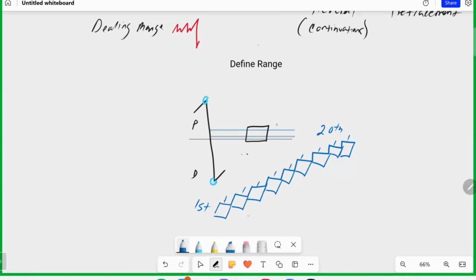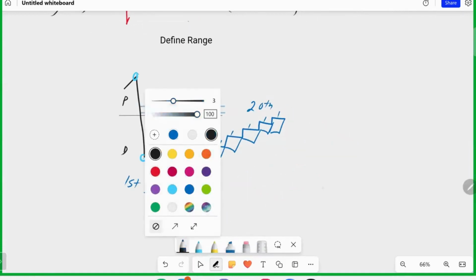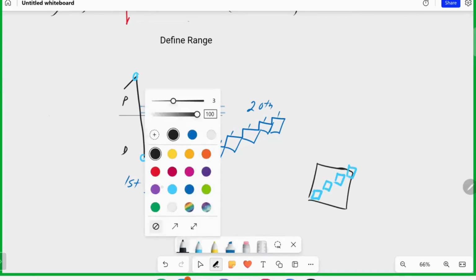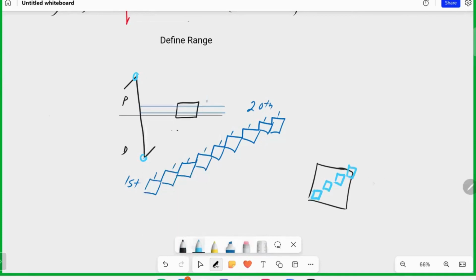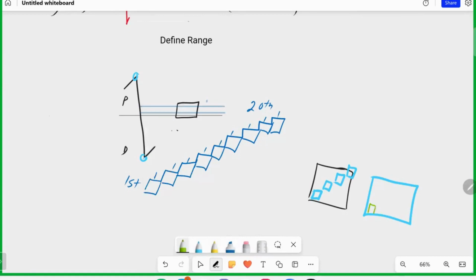It's all fractal, right? And the reason I say that is because if you think about a monthly candle, if this is one monthly candle, well, guess what? There's 4 weekly candles that go into creating this entire monthly candle. Now, if we take a weekly candle, well, there's going to be 5 daily candles that go into creating that one weekly candle.